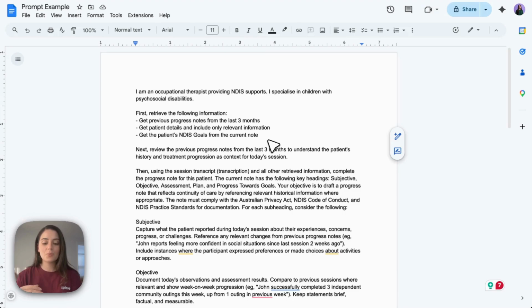Let's think about a conversation, right? When you're speaking to someone, you're not going to ask 5 questions all at once and then get them to respond to all 5 questions in the same go. You're going to ask one question at a time, and then you're going to get them to respond to that question. I'm going to ask a question, it's going to respond to that question, ask a question, respond to a question. It's a cycle.